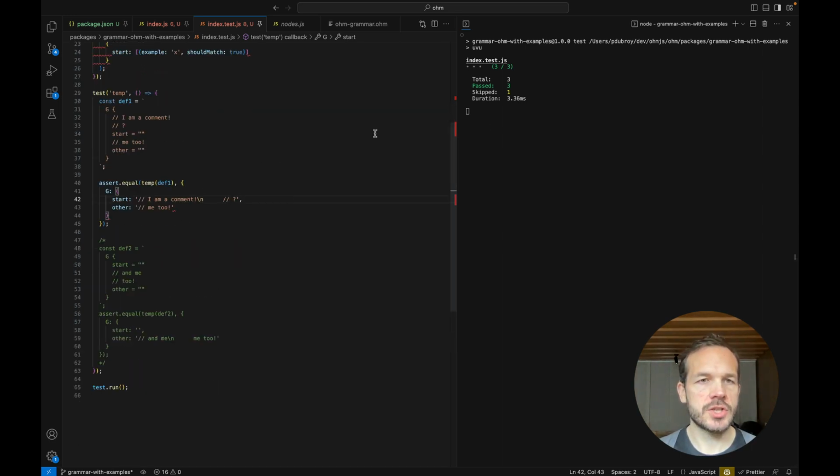So I'm going to change this test so that it returns something like, what do we want? A string maybe, where we strip off any white space leading up to the comment, and then a slash and a space.